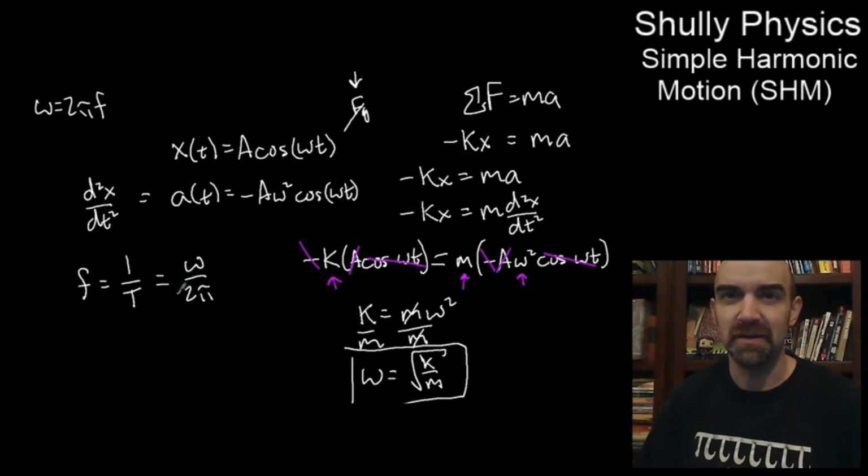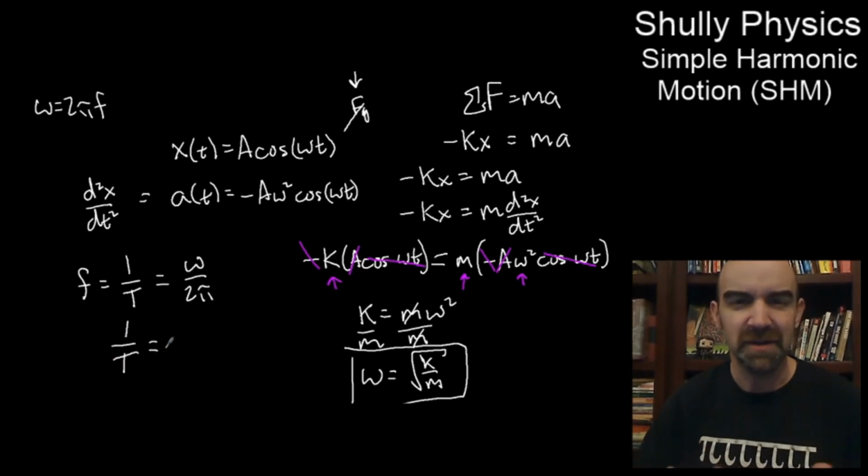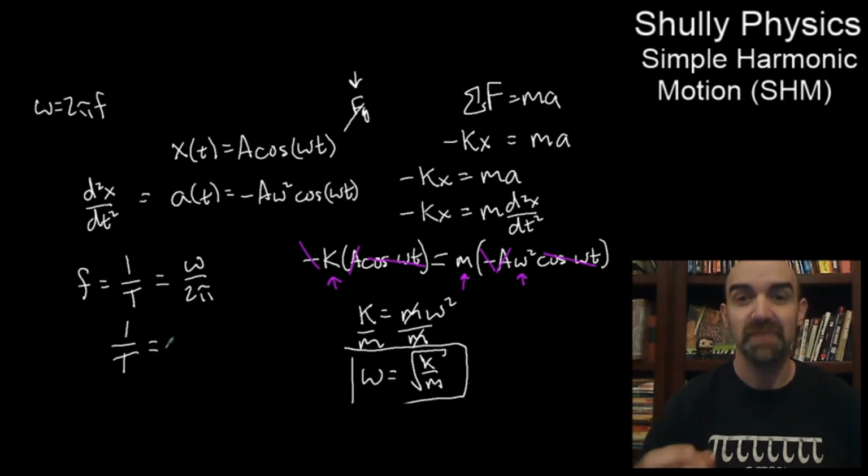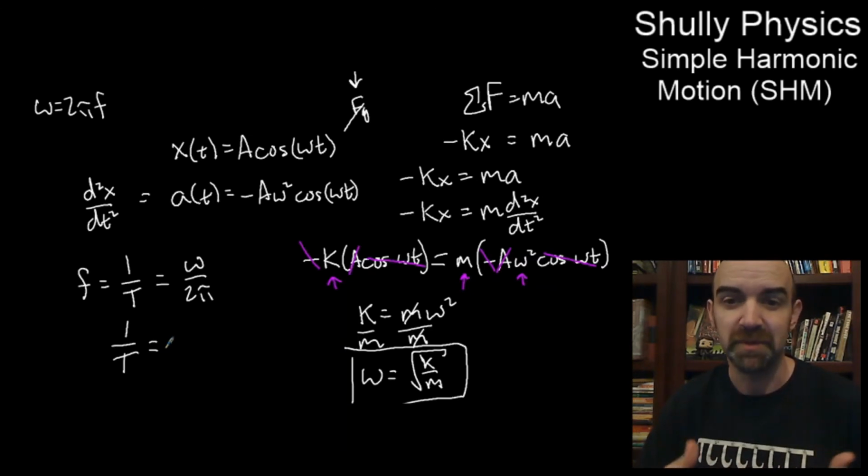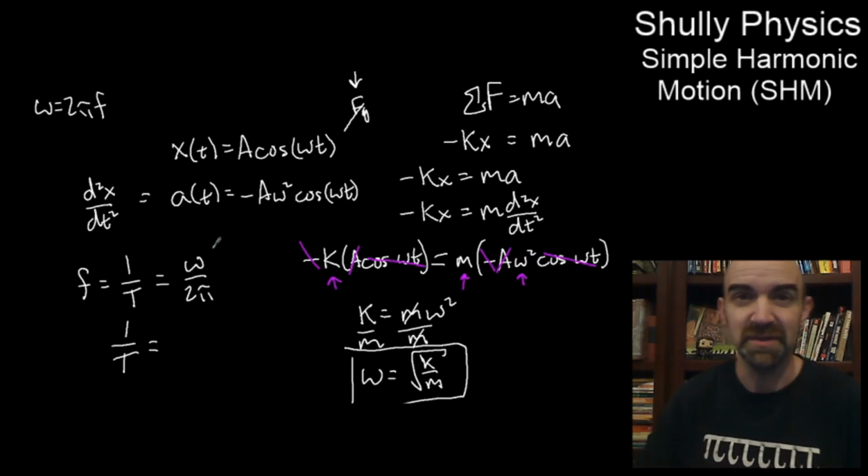So I'm going to go ahead and solve for the period. And the period's kind of helpful, especially with timing devices. You could use a mass on a spring as a timer if you can get it bouncing up and down with a period of 1 second. So sometimes a period is a helpful, recognizable measurement to have instead of an angular frequency. That's why we're solving for it here. And now we've got omega over 2 pi. Instead of omega, I'm going to plug in root k over m over 2 pi.